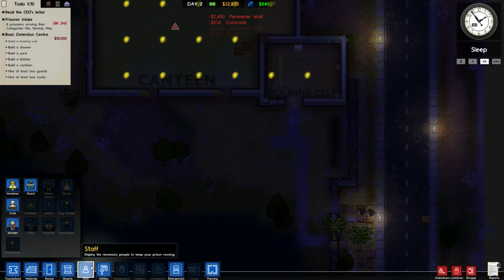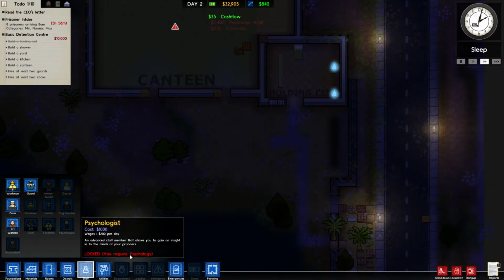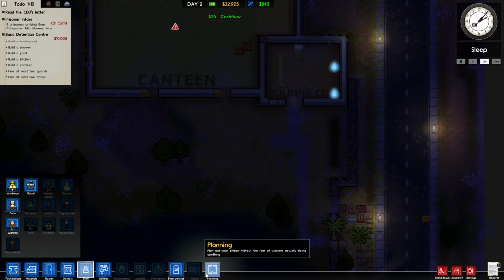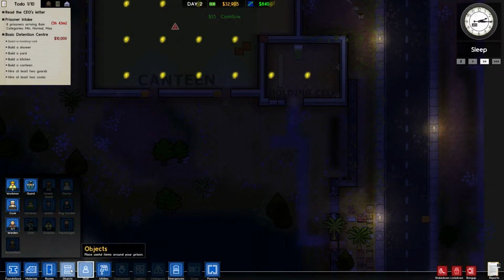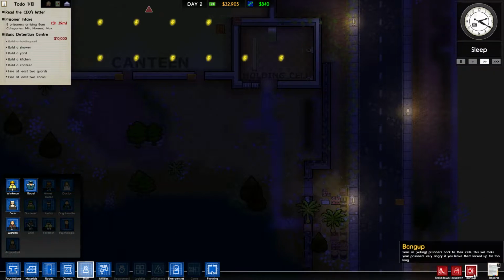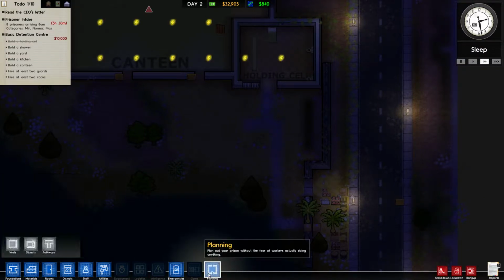Go ahead and go to our staff. Here are our staff. You can unlock more staff members through the research tree. And I believe you can't do research until you get the warden, but I might be wrong. Let's see. There's been a couple changes since I last played. There's emergencies, planning.